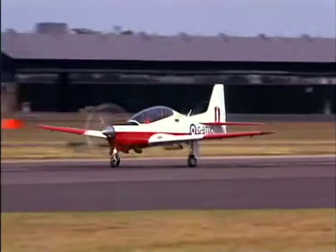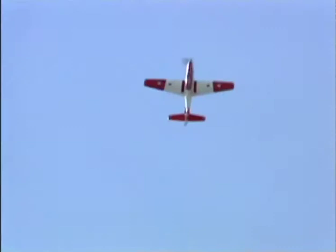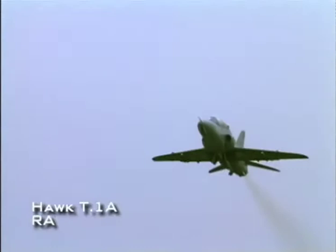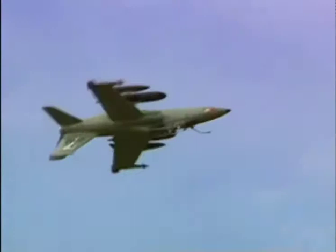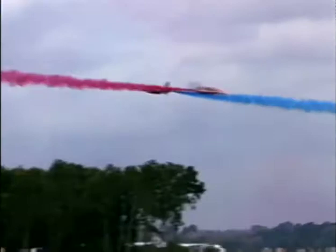During training to become a Tornado pilot, a candidate must advance through various training aircraft, each increasing in complexity. Starting with the Chipmunk trainer for elementary training, the pilot will then progress to basic training flying the Tucano turboprop trainer. The third and final stage is the British Aerospace Hawk jet trainer. Not just a trainer aircraft, the Hawk doubles as a short-range air defense fighter, and has also been built in ground attack and single-seat fighter versions.